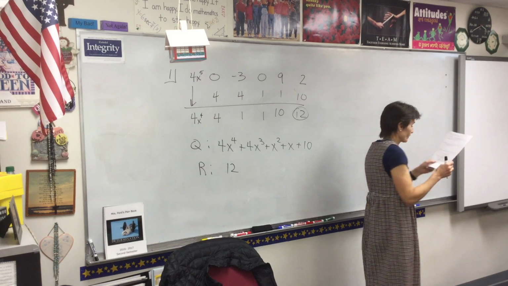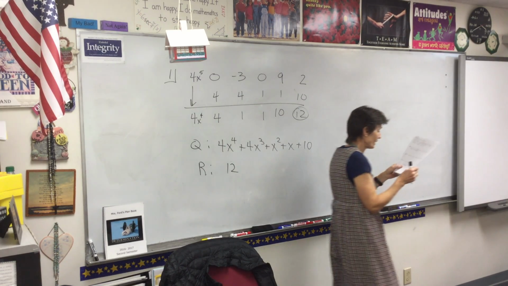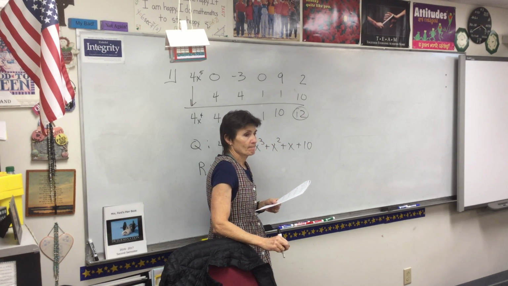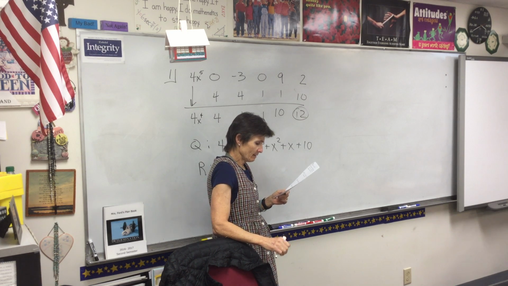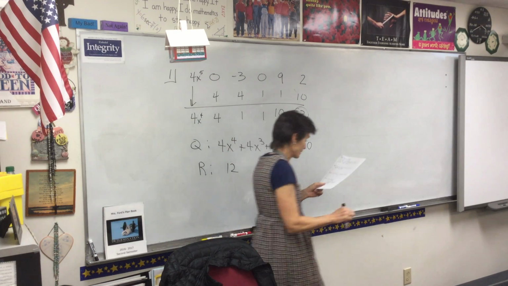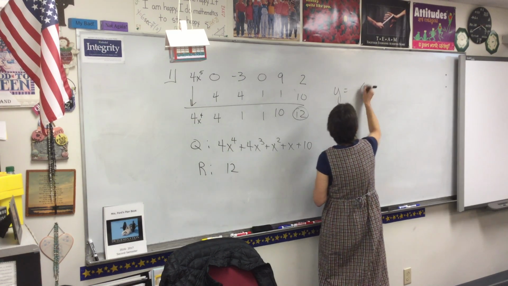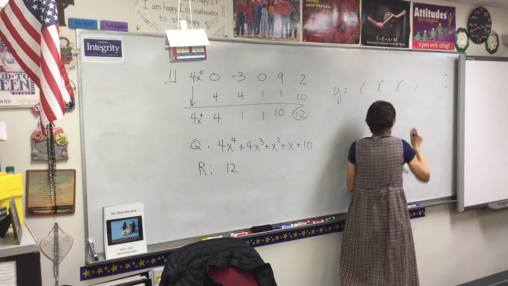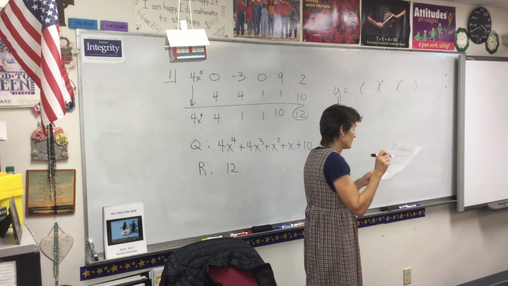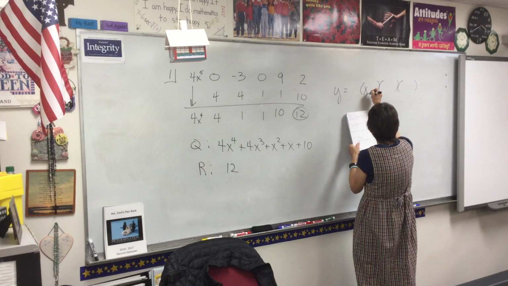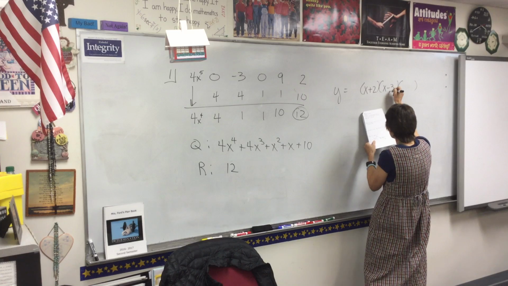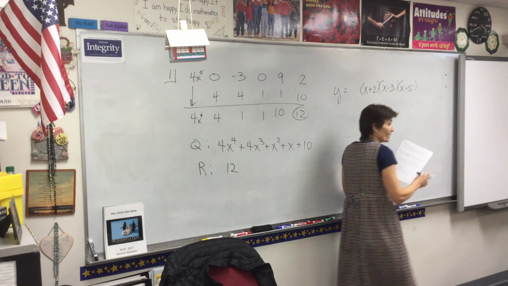Okay, you lively ones, here we go. What am I going to do here with number 4? How am I going to start this? Jacob, do you have any idea how we might begin number 4? Start by writing x plus 2. Absolutely, we want to start by writing the factors. And since there are 3 x-intercepts, there will be 3 parentheses. And they will be x plus 2, x minus 3, and x minus 5. Are you okay with that?